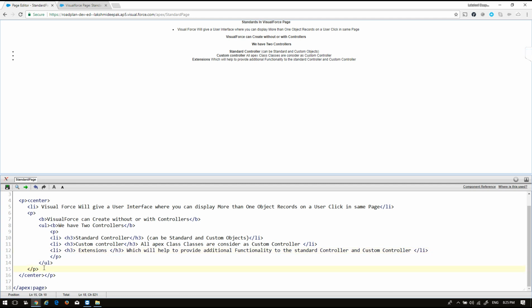Now let me come back. What are the benefits you will get by using standard controller? What are the benefits you will get by using standard controller?